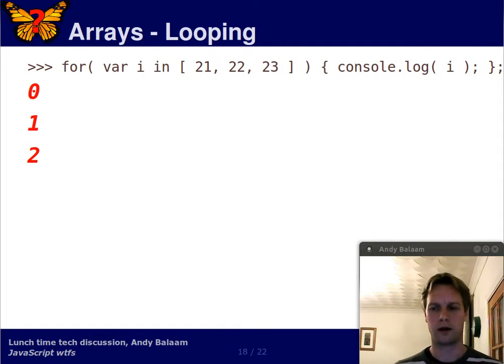So what on earth... I mean... Why would you do this? Anyway, imagine you've got the array in a variable. Once you're inside the loop, you can then get out the value at that index by using the array name and square bracket i. But, you know, it makes this syntax almost useless for arrays.